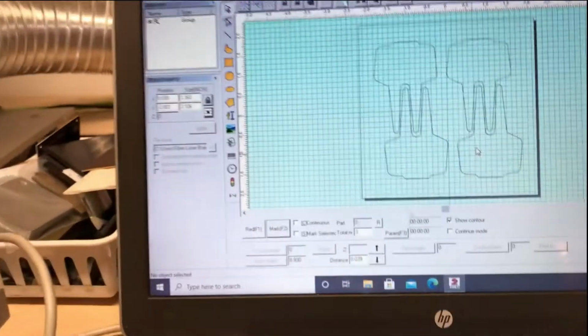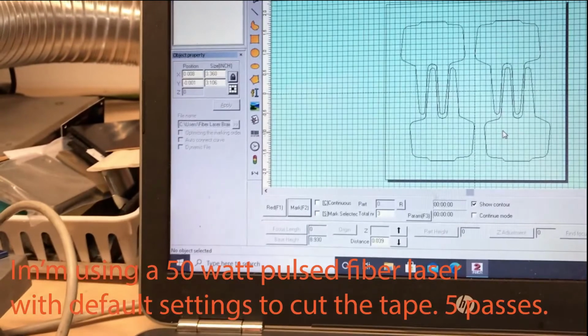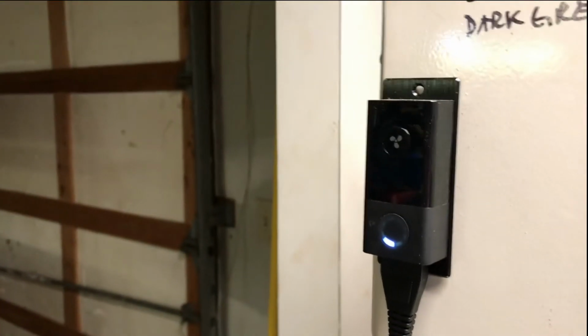So what we're going to do is leave it on default settings, and I'm using a 50 watt fiber laser. And we're going to set 5 times. I'm going to go cut through this 5 times and turn on my exhaust fan here. See, I have a nice exhaust going out here.